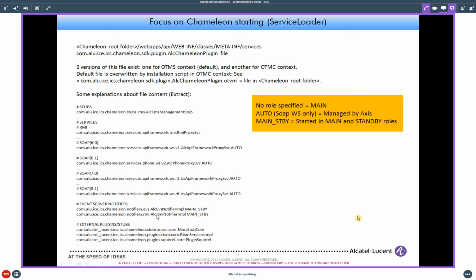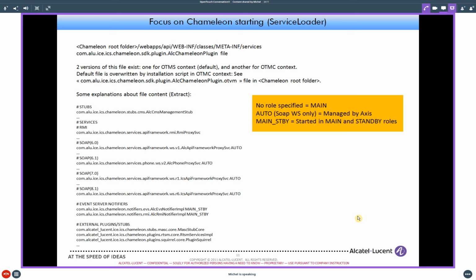Here, for example, EVS notifier and RMI notifier EMPL, we have a specific tag, main standby. This means that this component should be started by the service loader in two cases: if Chameleon is main or if Chameleon is standby.